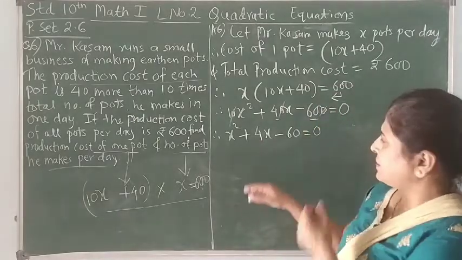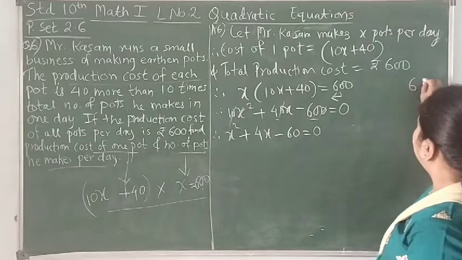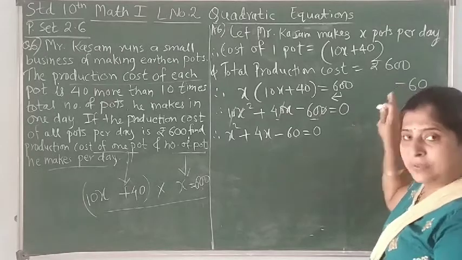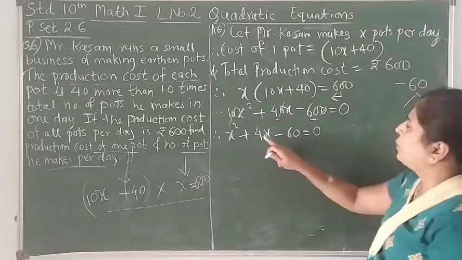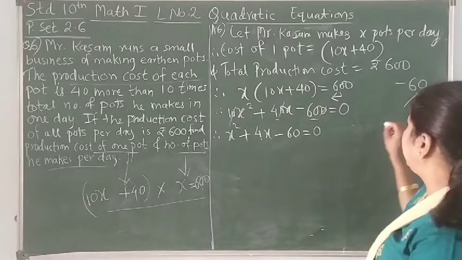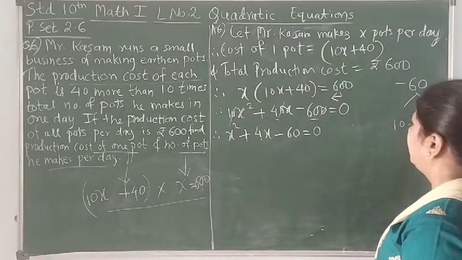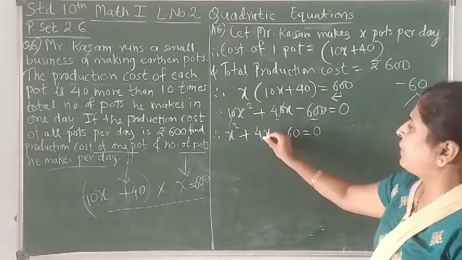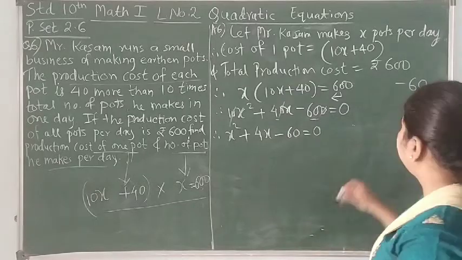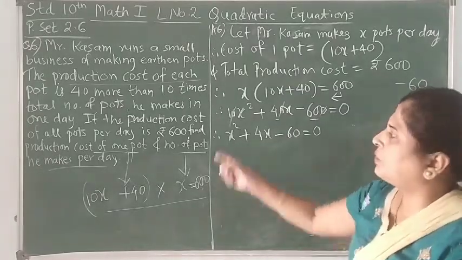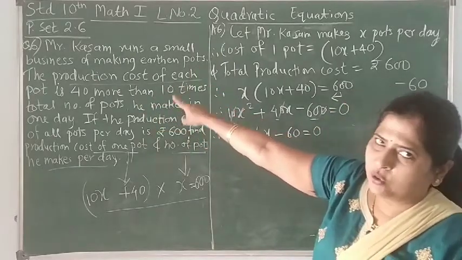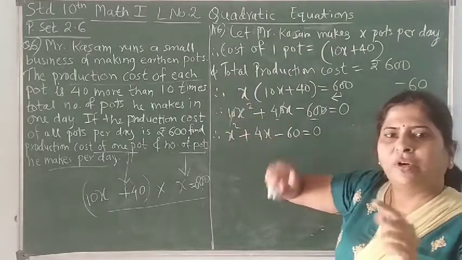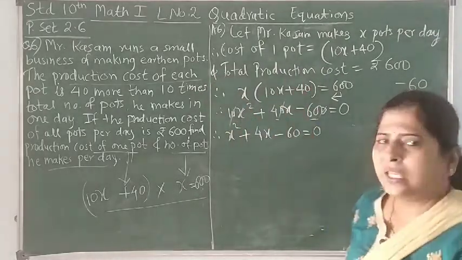Okay. Now let's factorize this 60 such that the subtraction of factors of 60 should be equal to 4. Now what are the factors of 60? 10 sixes are 60. Is the subtraction 4? Oh my god, yes, we have got it. We are getting all the sums very easily. So factorization is not a very difficult part over here. The only difficult part is that you have to understand the given situation and accordingly frame it into our variables. If you understand how to do this, the rest is very easy.